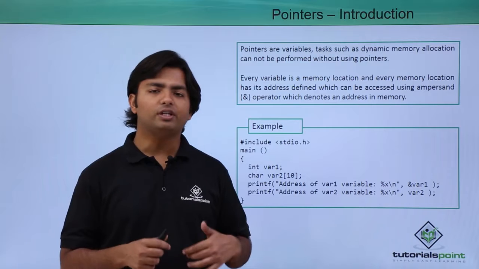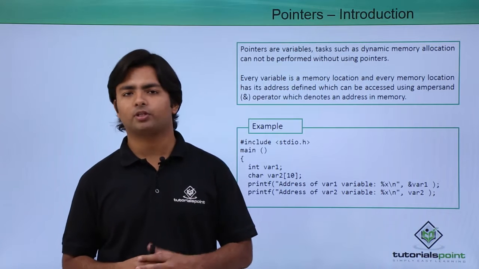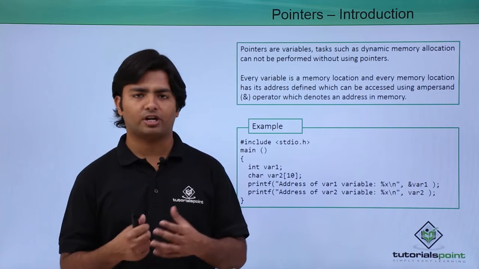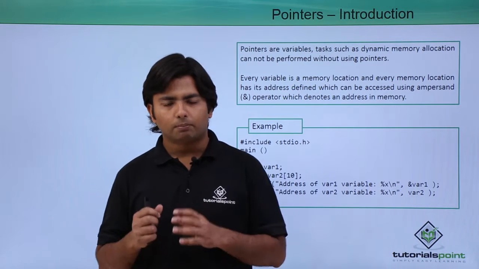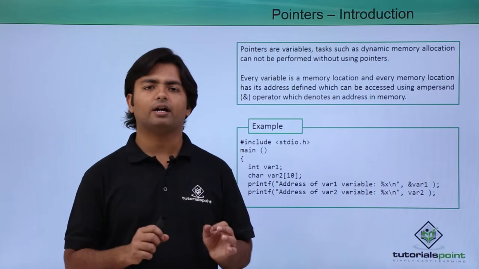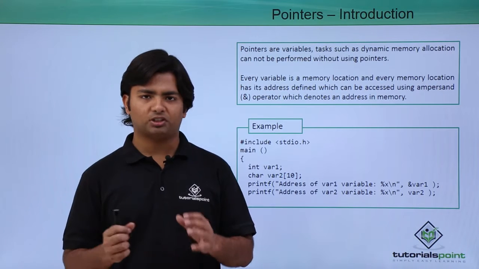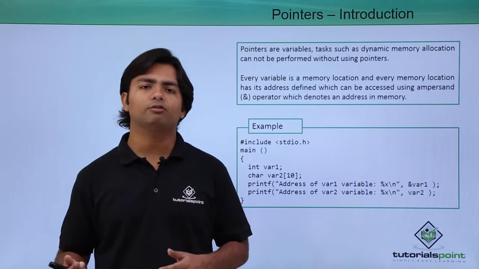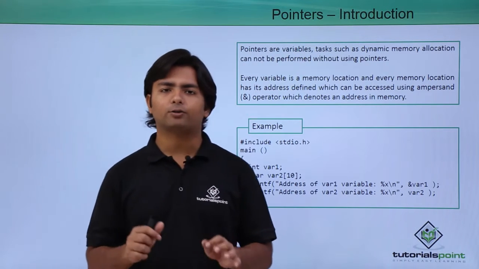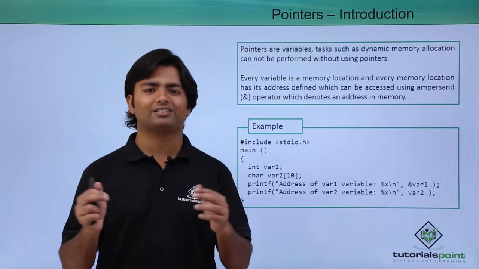When we define a variable, we store some value into it — either we take input from the user using methods like scanf, or we assign the value at the time of coding. But if we define a variable of pointer type, it will not store a value specifically; instead it stores the address of another variable. A pointer is a specific data type which stores an address type of value.